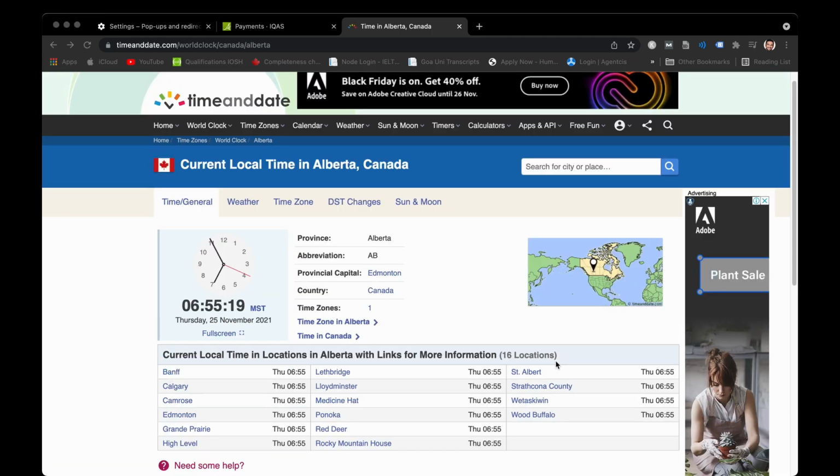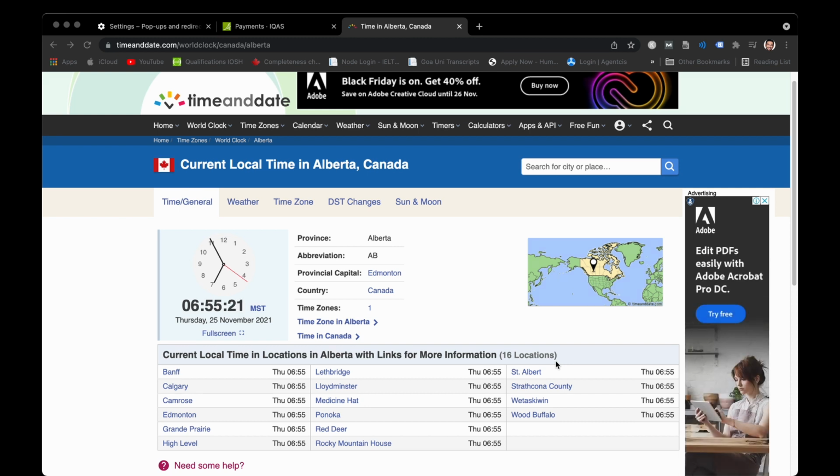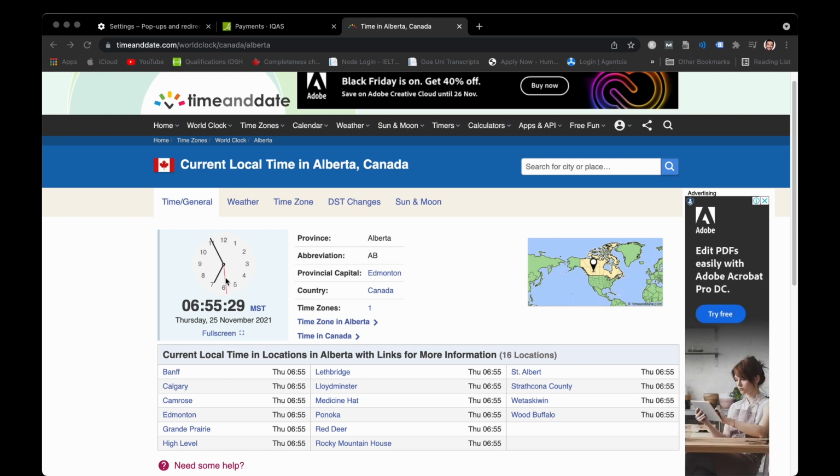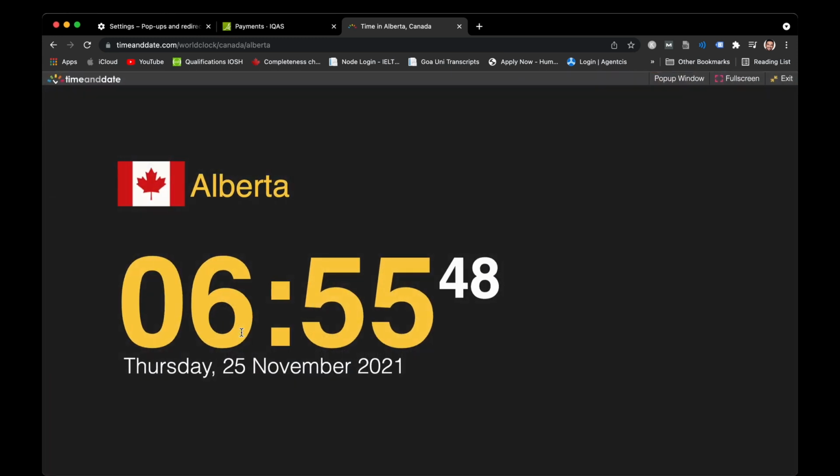So make sure when you are checking the time for Alberta, you are not converting the time from IST to Alberta time, but you're actually on this website called timeanddate.com. And this is where you actually get the Alberta time. I actually go one step further. Instead of this analog clock, what I would normally do when I'm doing an application is convert this to digital. To convert this to digital, you can see this small square over here. Just click on that square and it converts to digital. So when putting in the applications, this really helps me a lot, especially in keeping the timings when I have to hit the submit button.